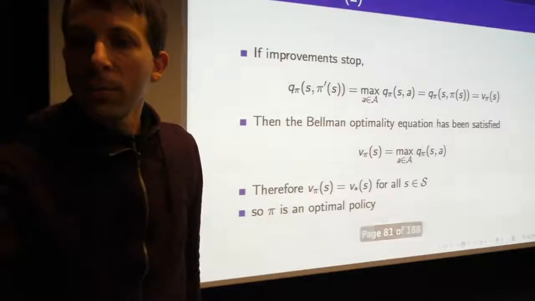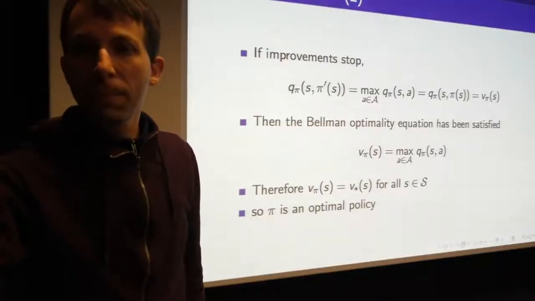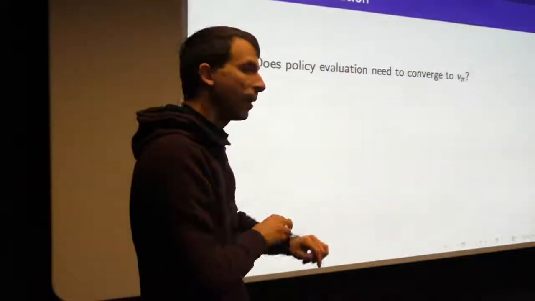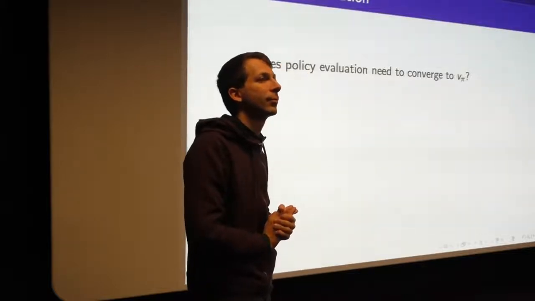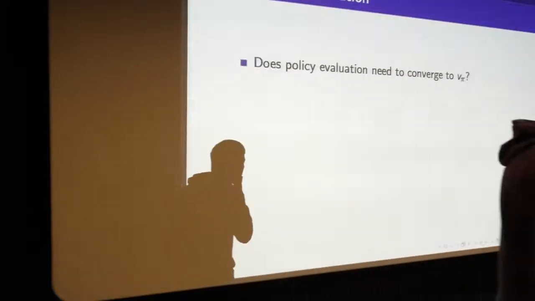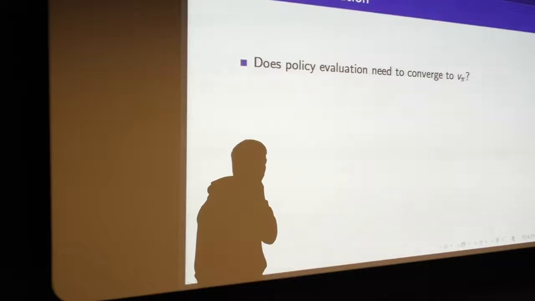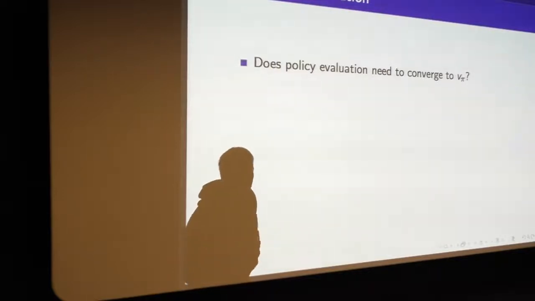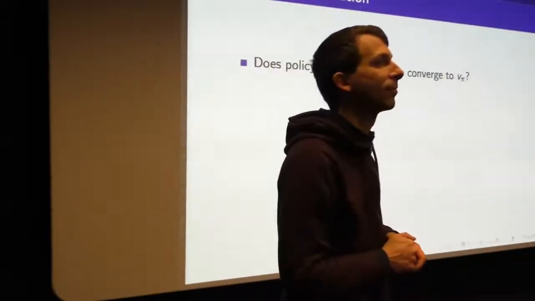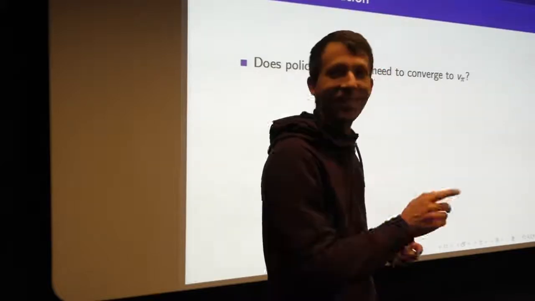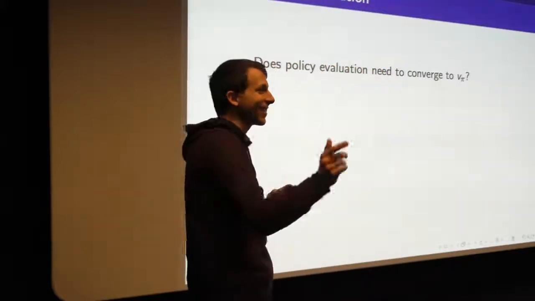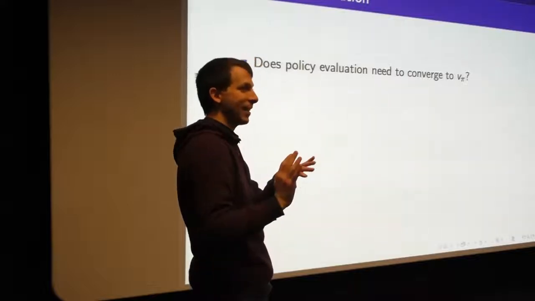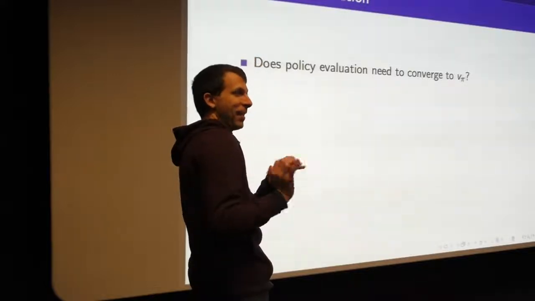Right. So let's change gear a little bit and talk about some... Oh, sorry, question. Is it necessary for the value to be the true value under the policy to do policy iteration until convergence? This slide. Great, thank you. I think this is the slide. If at the end of this slide it doesn't answer your question, then ask me again.